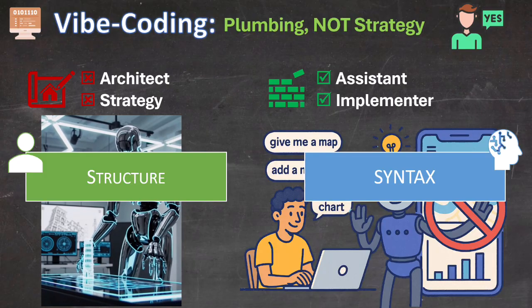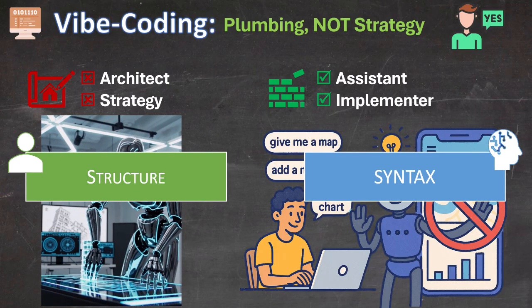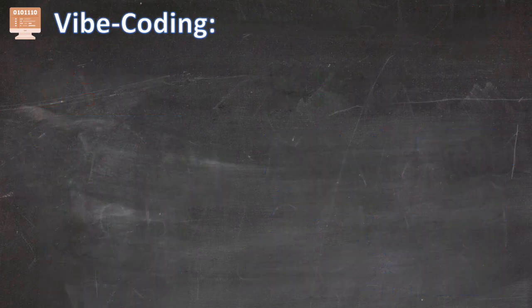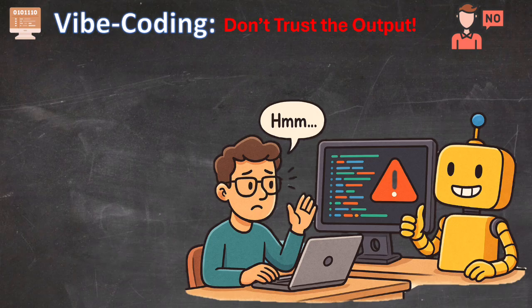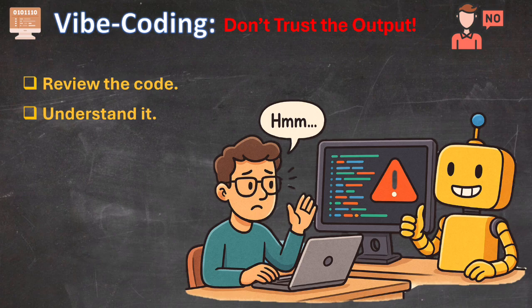Let us now talk about our second don't. Don't blindly trust the output. AI sounds confident, even when it's completely wrong. Expect hallucinated functions, bad library usage, or 90s-style HTML in 2026. So, always review, understand and run the code, and ask the AI to explain what it did. If it can't explain it clearly, it probably didn't understand your goal either.